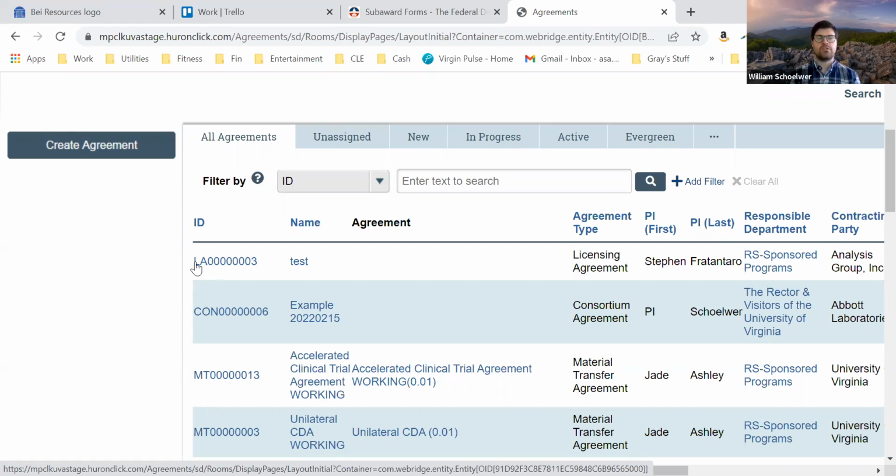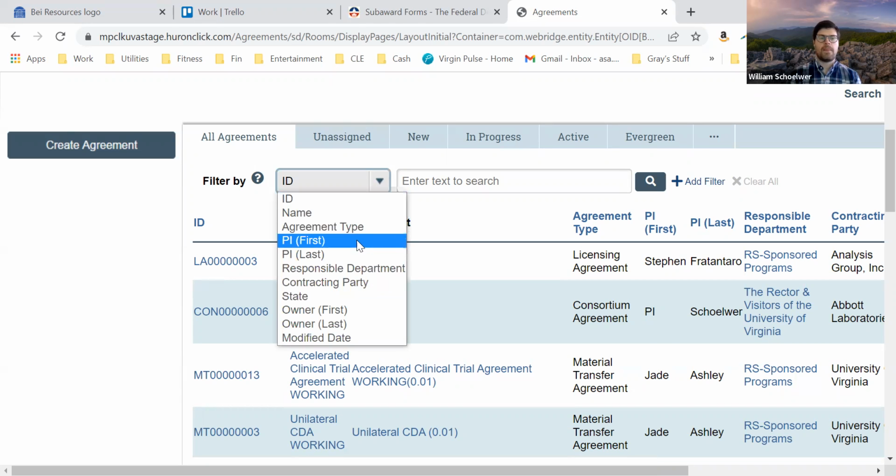All of the different fields that you see listed there with ID, name, agreement type, et cetera, you can click on that drop down that says ID and filter on any of those types to build a custom search to narrow in on a specific agreement that you may be trying to locate.